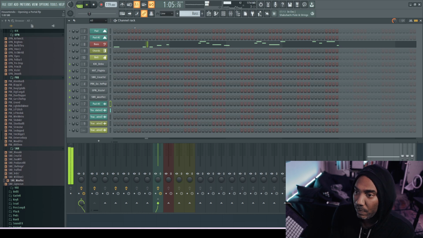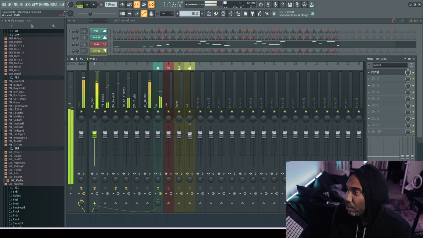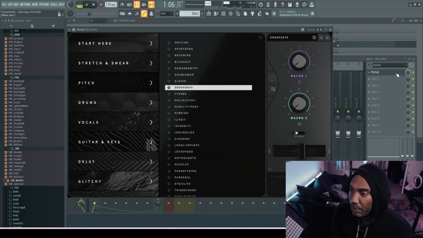So let's go ahead and bring some of the progression back so we have something to dictate with the Portal effect and the drums. Go back in the Portal here. All right, I like that.